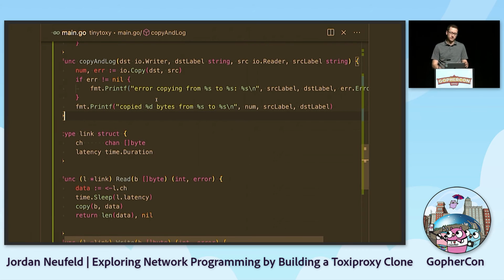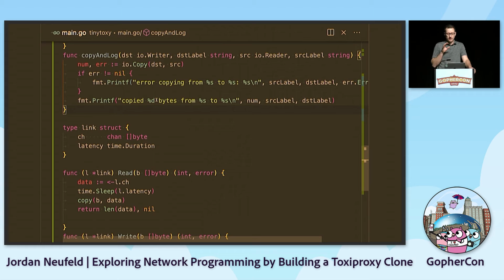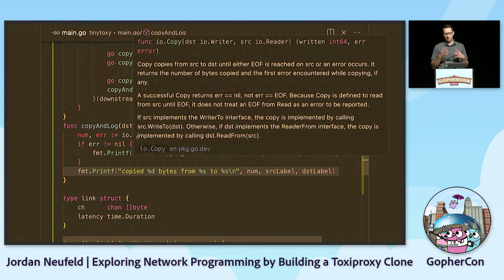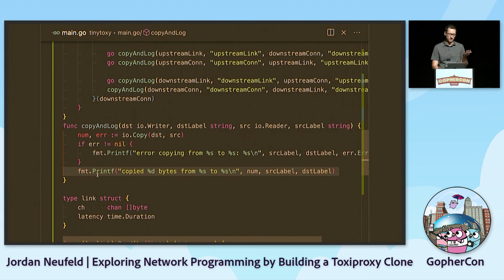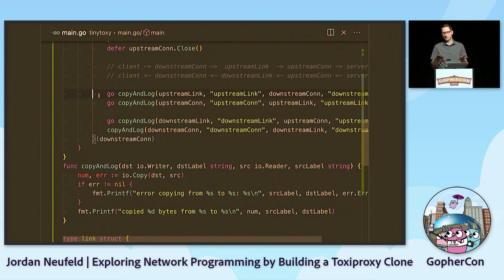We do still want to log both messages. So if we see a log message that says copied X bytes from source to destination, we know that this io.Copy must have completed because we got to this line, and therefore these goroutines must have completed. That means that they're no longer leaking, which is great. We don't want leaking goroutines.